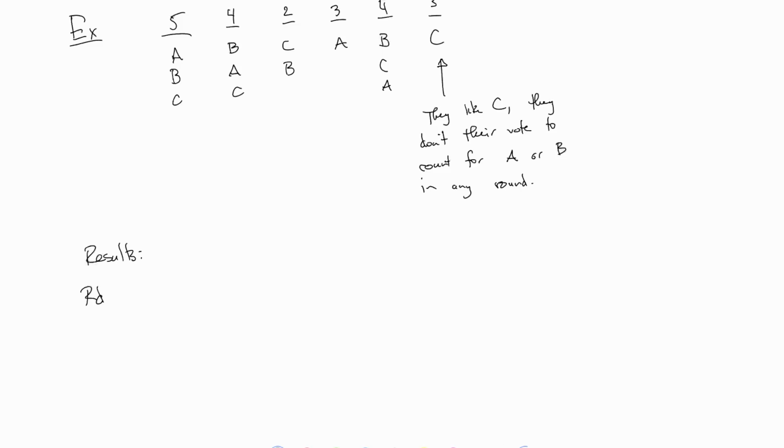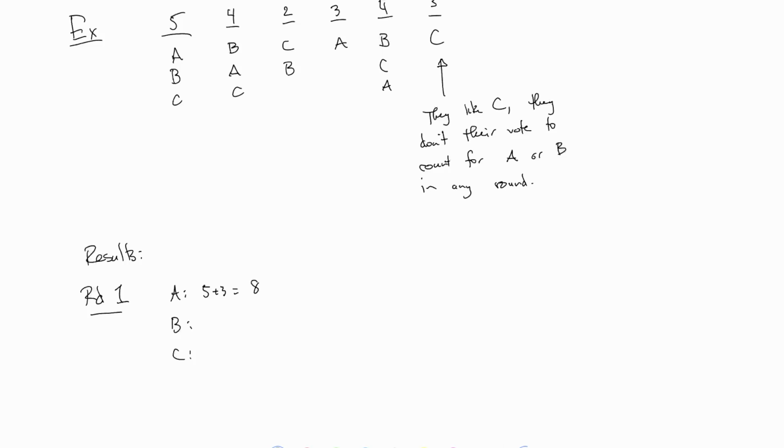So the results here, I'm going to count up the first round. I hope everybody remembers how to do this. You look at just the votes in the top position for A's, B's, and C's. I see A on the top here gets 5 votes, also 3 over here, and that's it, just looking across the top. So A gets 5 and 3 in the first round, which is 8.